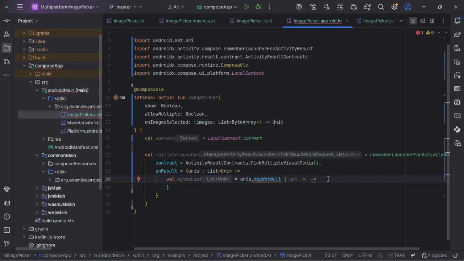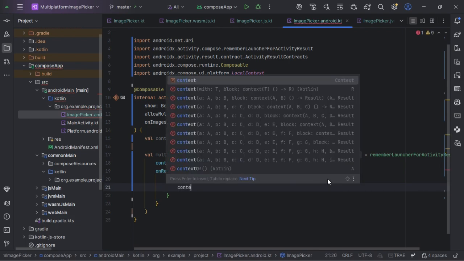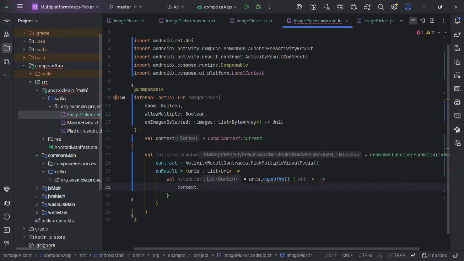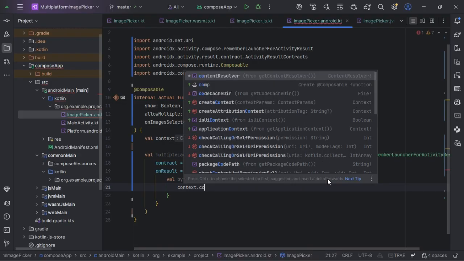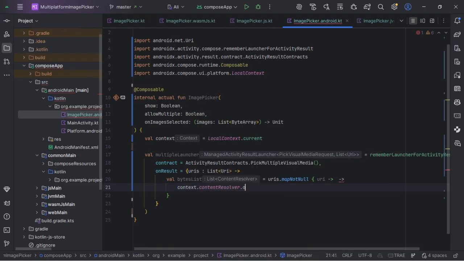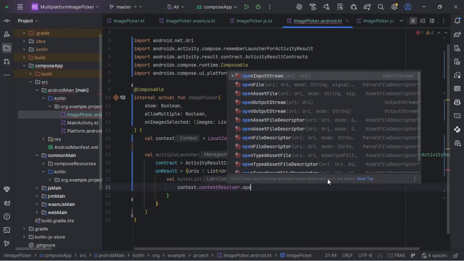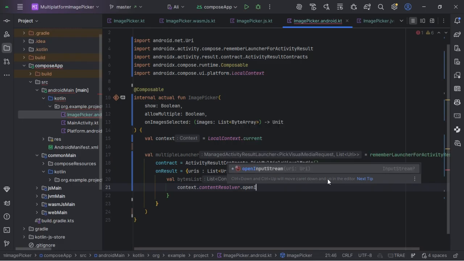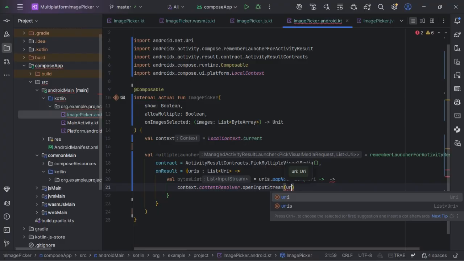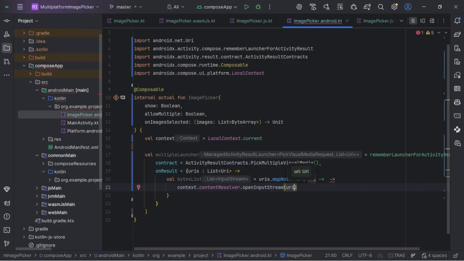So let's first initialize. We shall pass in our context dot content resolver dot open input stream. Hit enter. Then we shall pass in our URI. After finishing this, let's first remove this one, it's giving us an error.